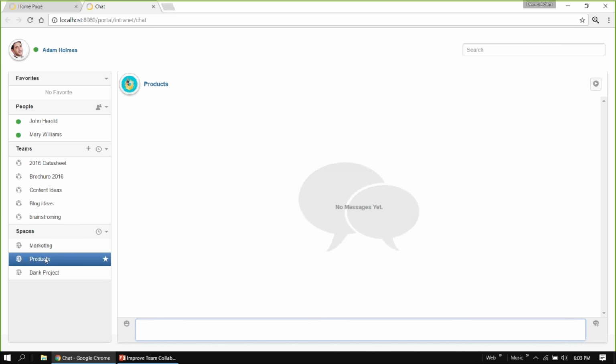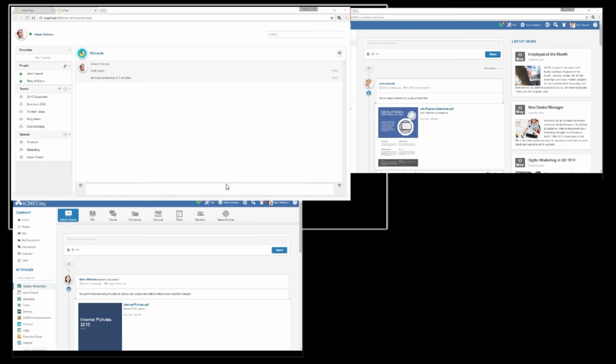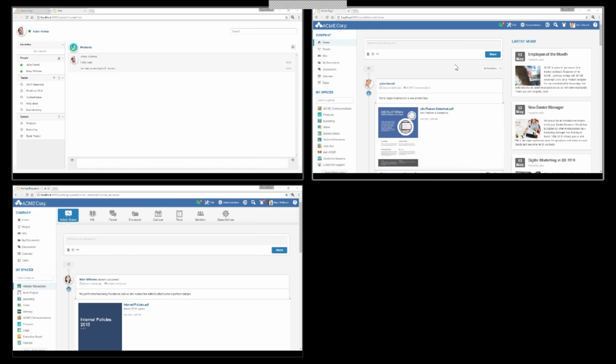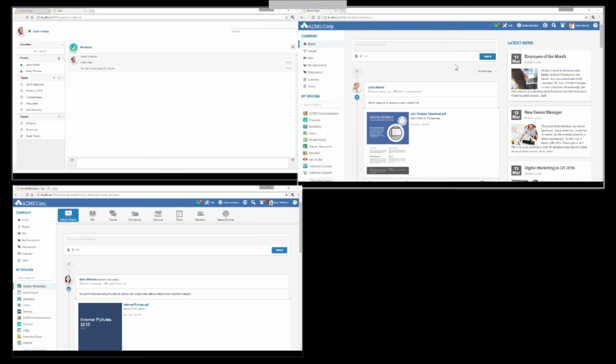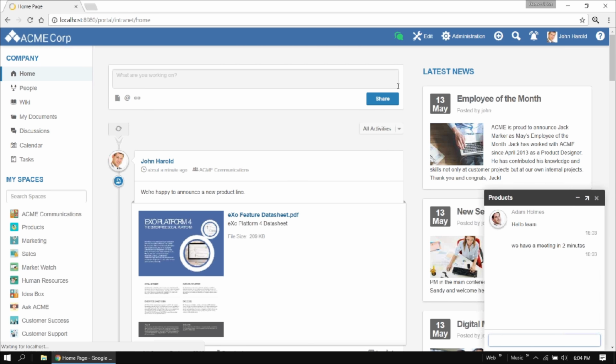So I'll pick the product space, and I'm going to say hello to the team, and I'm going to say we have a meeting in a couple of minutes. Maybe we have a weekly sync up meeting, so my colleagues can hear and receive the notification. We can see that, for example, Don can see a visual notification and can interact quite easily with his colleagues through the chat.